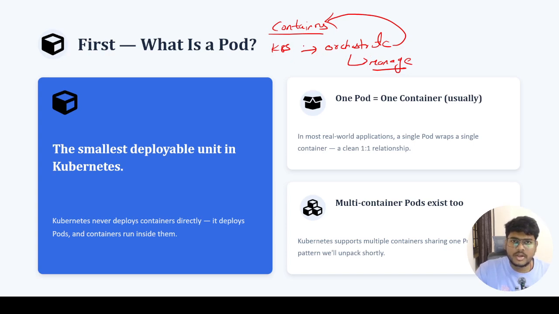So when you want to run your containers in Kubernetes, where do you run them? You run them inside a pod. Okay, so in Kubernetes, a pod is one kind of resource where you run your containers, in very simple and easy language. In the official documentation, you will see that a pod is the smallest deployable unit, and it is the smallest because it's the very first thing where your container starts running. Okay, so I will just show you with a diagram how it actually looks.